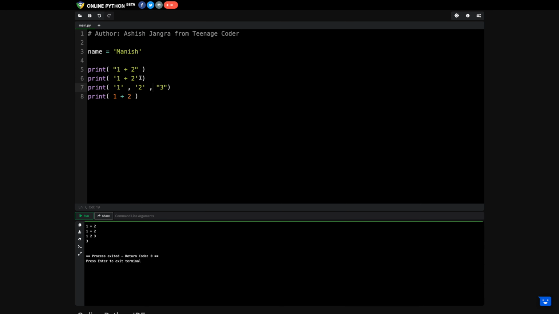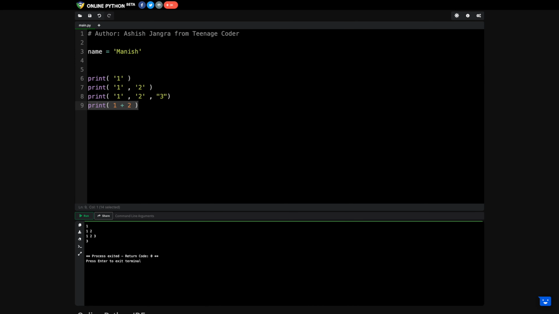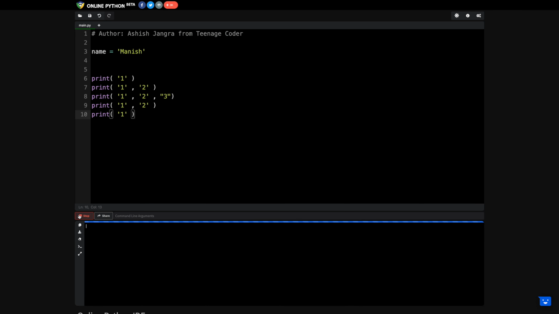Clear? If I want to make a pattern like this, so pattern programming is another really nice approach to learn coding, but that is not the part of this particular class. You can make these kinds of beautiful patterns as well. Now if you're executing it, we have made a pyramid 1, 1 2, 1 2 3, and similarly you can do the reverse of it to make these beautiful patterns. It's totally up to you what you want to make. You can make it if you know the basic concepts of using strings.